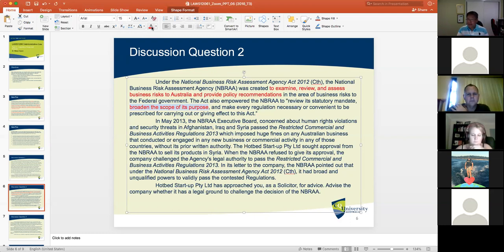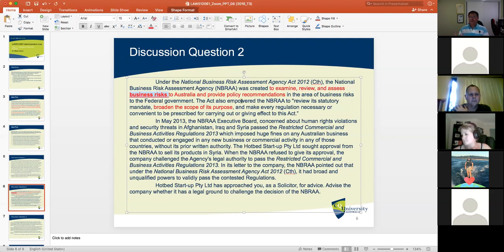That's right. But more than that, it has to be in line with the act that created the agency. And you will notice here that the act was focusing on business risks. So in other words, if the agency, using the discretion given by the act, then decides to consider political risks or risks to human rights, that would no longer be within the scope of the authorized purpose under the Act and would therefore be invalid. So are we clear about that?